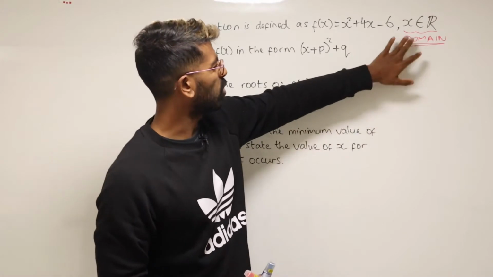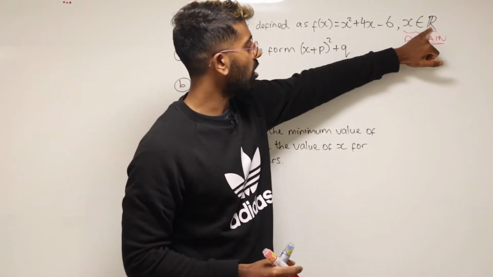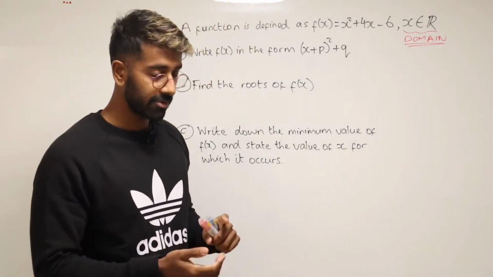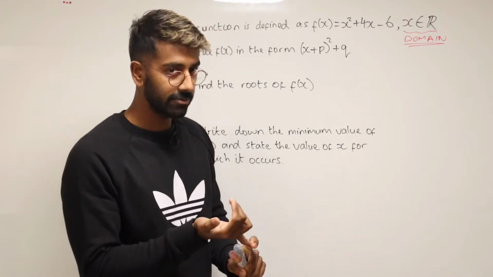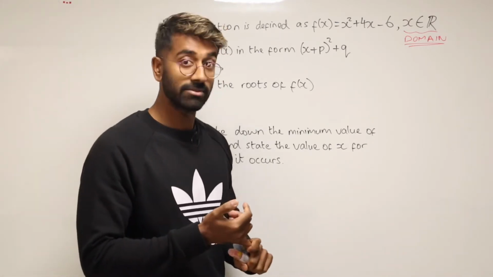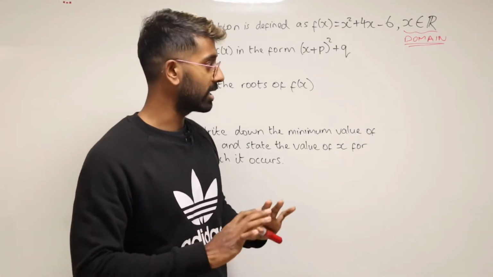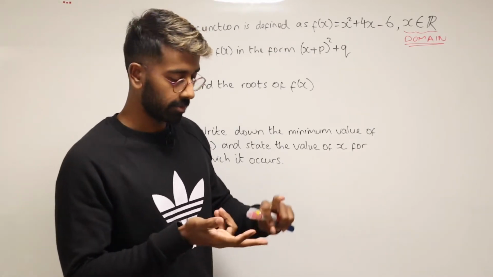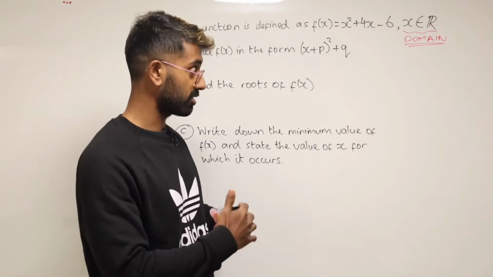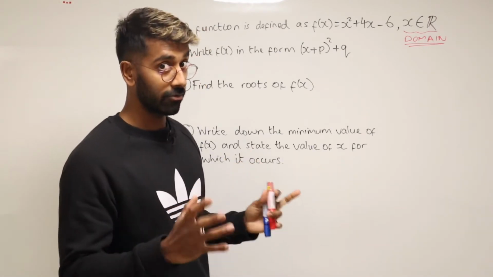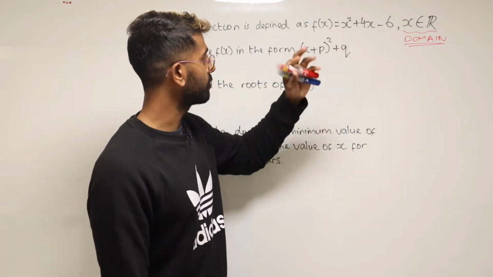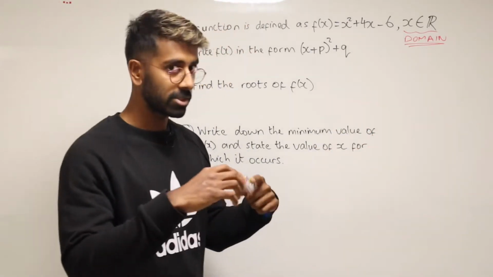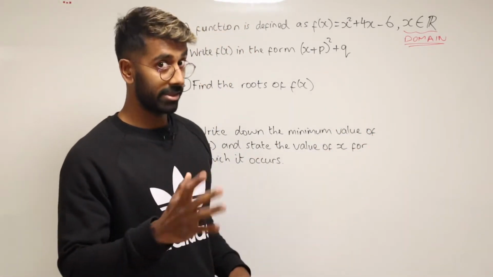And so what does this actually mean though? Well, this R means that x is allowed to be any real number. And so real numbers, if you haven't heard of them, are going to be anything which is negative, so any negative whole number, or any negative decimal, any negative recurring decimal, anything like that. You can put 0 into there as well, and then you can put any positive number as well, so positive whole numbers, positive decimals, positive recurring decimals. So you're allowed to use any of those things that I mentioned as x values for this function. Okay, so that's what that R means. So whenever you see it, don't panic, just think it means real numbers. So anything negative, 0, or anything positive.